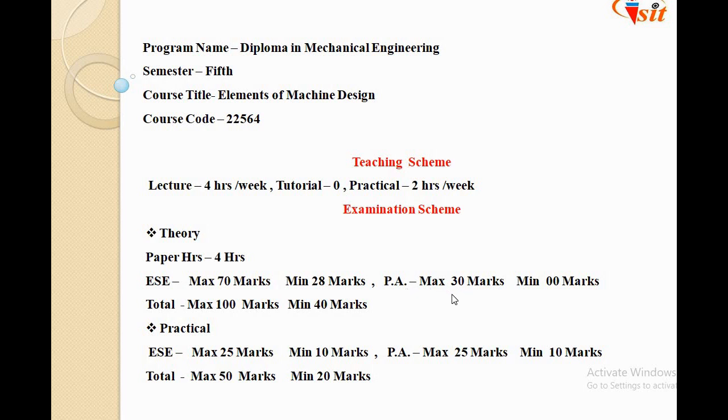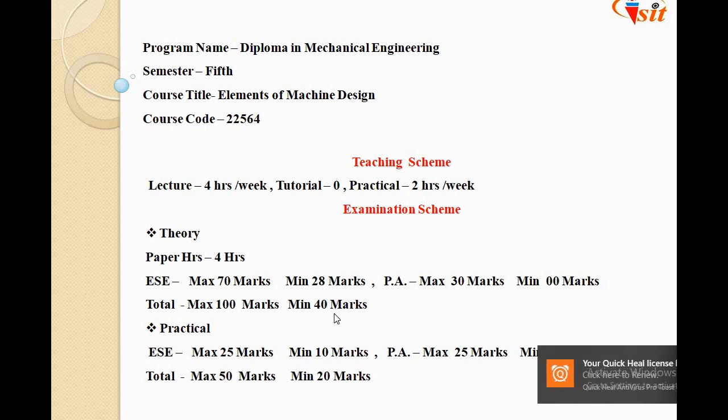Under that, the student has to undergo a class test of 20 marks. 2 class tests will be conducted. An average of the 2 class tests will be considered as out of 20 marks, and 10 marks are allocated out of these 30 marks for micro project assessment. So the total weightage of the theory component is 100 marks. The passing criteria will be 40 marks.